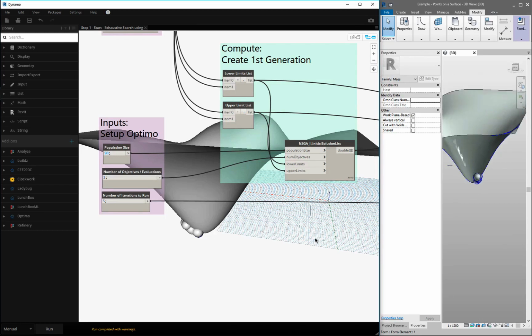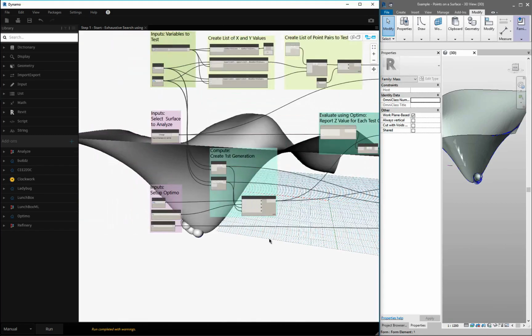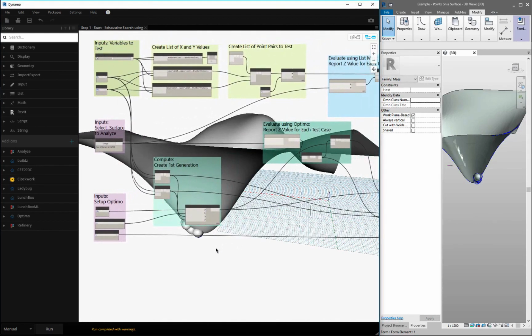Okay, so that's the way Optimo works, and it's really just an implementation of a genetic algorithm, which is casting out all these different points, evaluating them, then using the strongest trait points to generate the next generation of points. So it tries to converge and hopefully do it in a very efficient way. Okay, so let's go ahead and pause there. And next up, we're going to think about comparing these two different ways of approaching the problem.